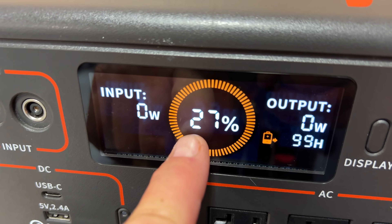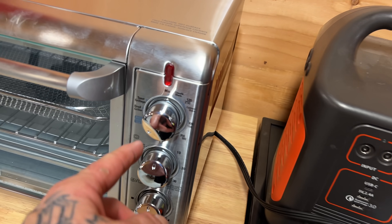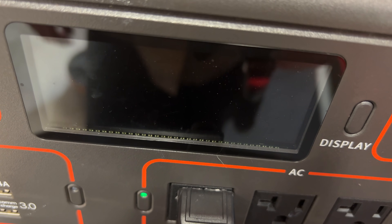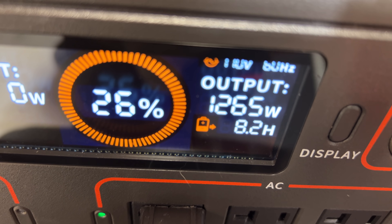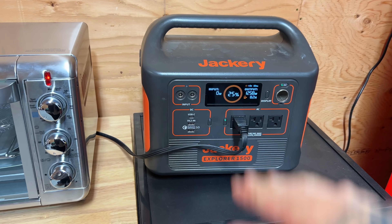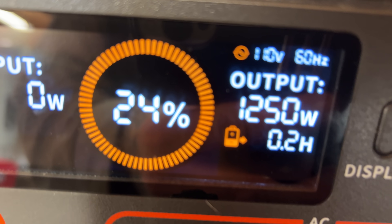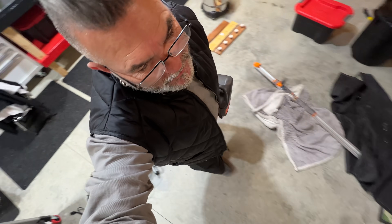We have 27% battery charge in here right now — let's find out. I didn't look to see what the rating was. It's set at 450 degrees. Let's turn it on — boom. 1,260 watts and it seems to be holding fairly steady. Some devices fluctuate all over the place; this one's holding at about 1,260 as an average. At 24% state of charge it will run for 0.2 of an hour. We'll have to do that test again when the battery is at 100%.